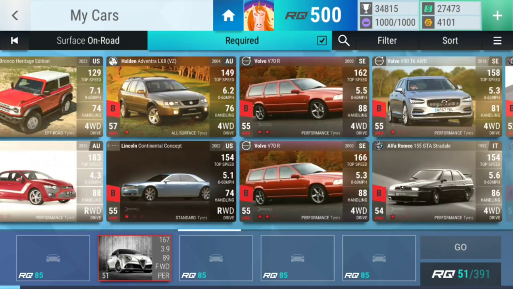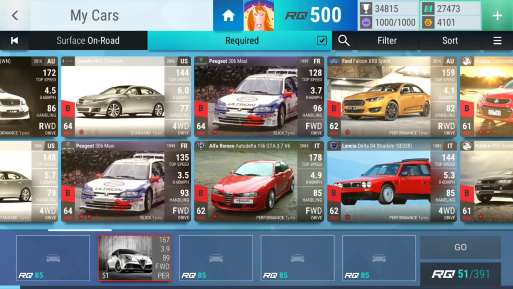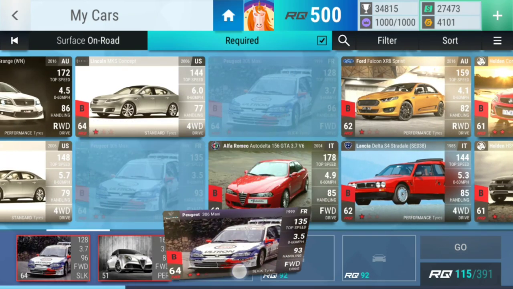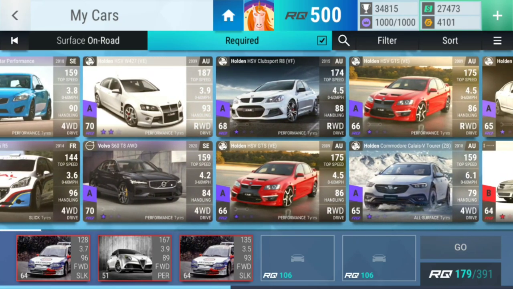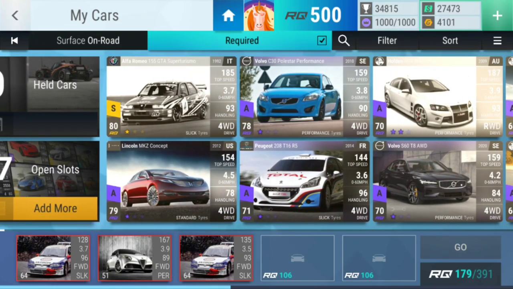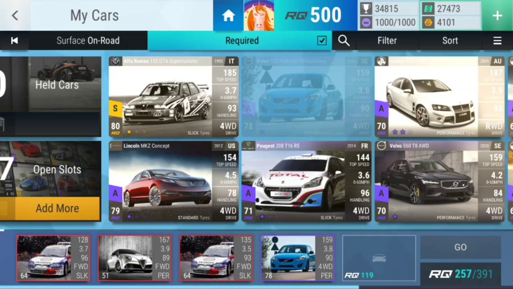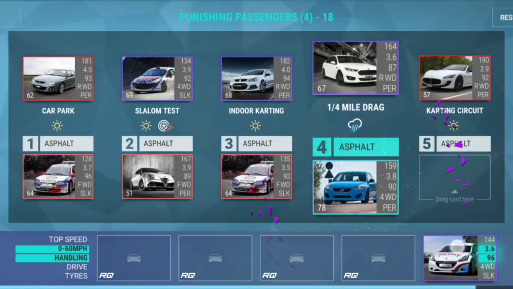Then let's see which one is really handling, because I know that this one, even though it's not fully upgraded, still has great handling. So you can go there. And you can go to indoor karting. That is safe. Then we just have a drag, which is gonna be pretty darn hard. But I think someone with 3.8 and 4-wheel drive will really work. Is that fair? I think so. And then the last one is a karting circuit. Let's just use you. I mean, you're definitely gonna be fine. Right? I think so.